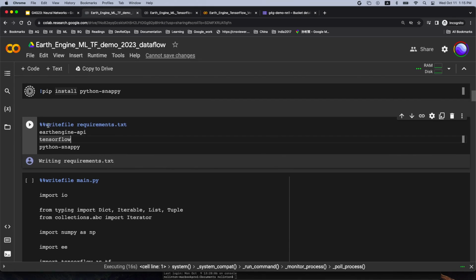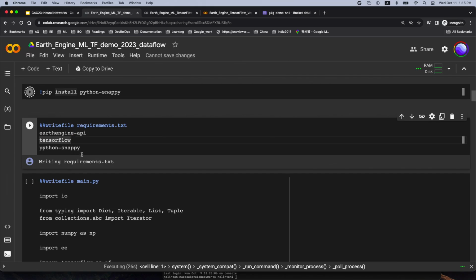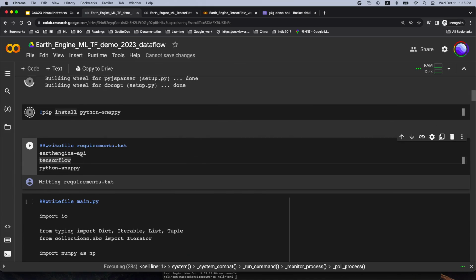In the next 2 cells we write 2 files that will be used to script and embed this pipeline, but also to define the requirements that we need to pass to Dataflow. Say, on every worker, once it spins up and runs this pipeline, these are the packages that you need to install before you actually run this on the worker.